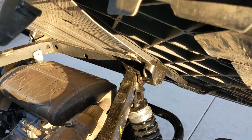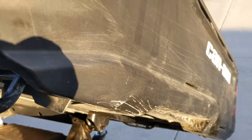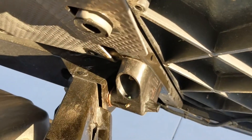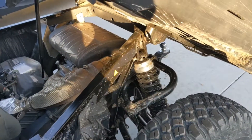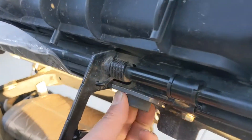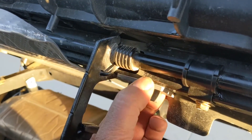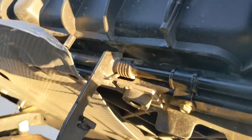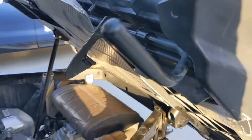They make some metal hinge replacements but none of them have zerks, so you just have to take it off once in a while. It's actually easiest to take off with the bed down — undo the latch, take out the two bolts, lift the bed up a little bit, and it slides right out. I also noticed the bed was bouncing a little bit, so I took the front bushings off and put a shim in there — actually a piece of vinyl flooring that I cut and re-riveted — and that took all the flex out.